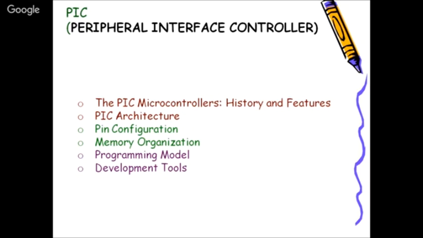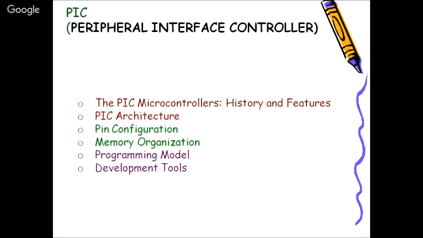We'll try to see some history about PIC microcontrollers and their features. These are the contents that I have listed over here. A little bit about the PIC architecture, what all it comprises, the memory structure, etc. We'll see the pin configurations, how they differ from, or are similar to, your basic 8051.